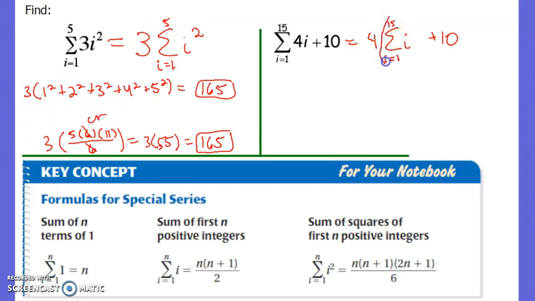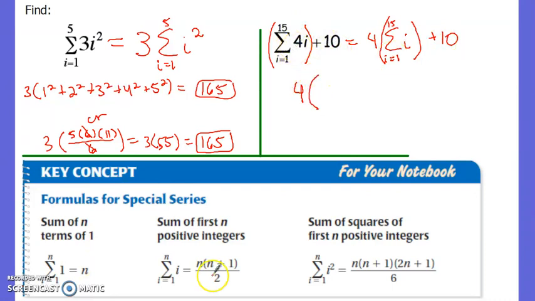So as long as this is just the sum of i to the first, we can use that middle formula from down below here. So I'm going to say, pull out the 4. Notice we already did that from i. Also notice that plus 10, but hey, there's no parentheses here, which means really this is the summation of 4i, and in the end 10 is only added in there one time. Otherwise I would have separated my summation, and we could use that 10 over here in this constant formula. I would have just taken 10 times 15, essentially, and gotten 150. But since it's not in the summation, it's only in there one time.